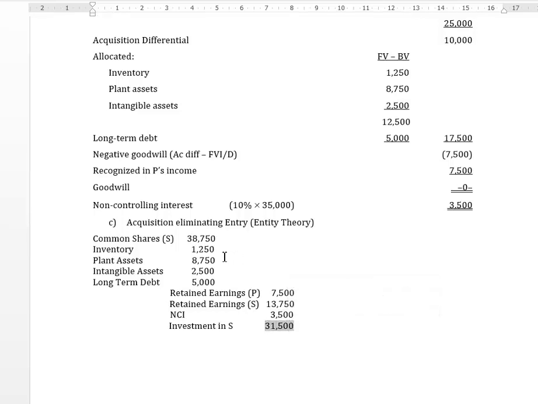And don't forget, because we're picking up carrying value of the sub plus all the fair values, that really, as well as the NCI, gives us the value of the investment in the sub, right? So by definition, we're not going to double count the investment, because when we add carrying value of the sub plus the fair value increments that we assessed because of our relationship with the sub, those in total would give us the investment account. So we can't double count, so we eliminate the investment so it doesn't show up in the consolidated statements.